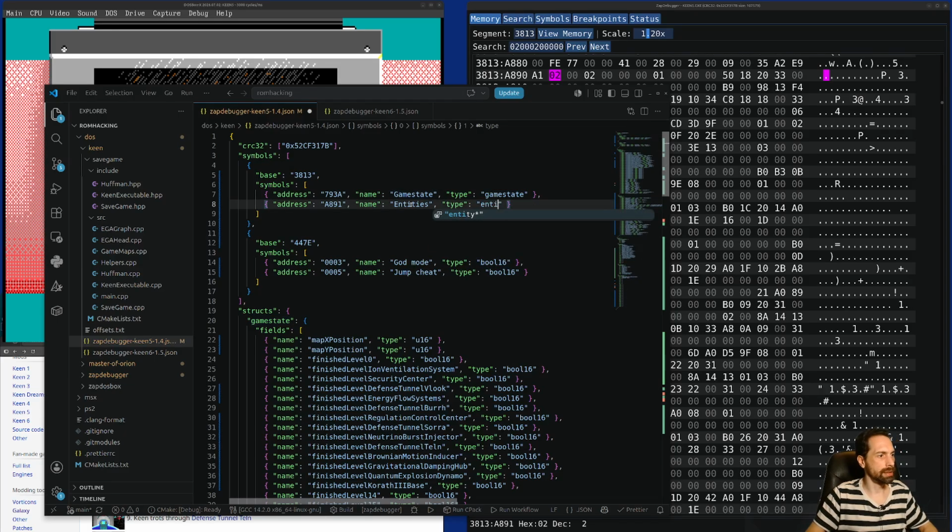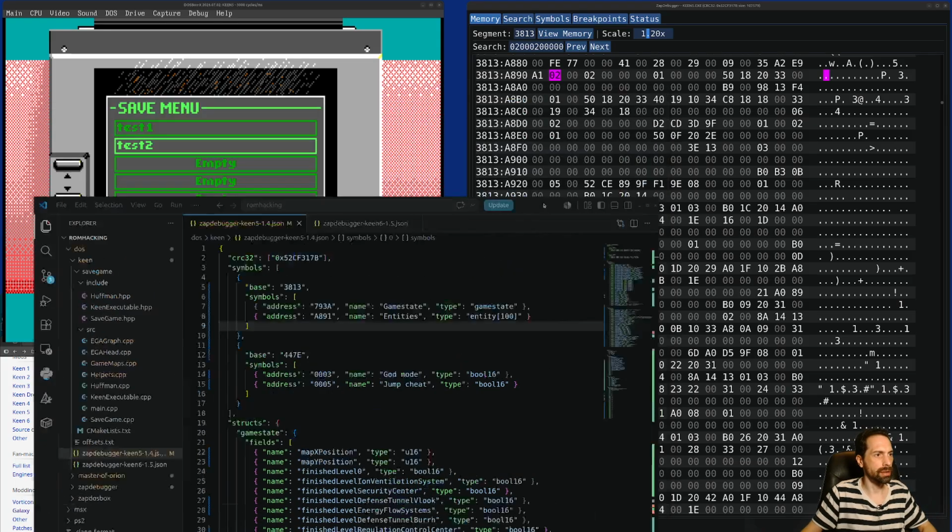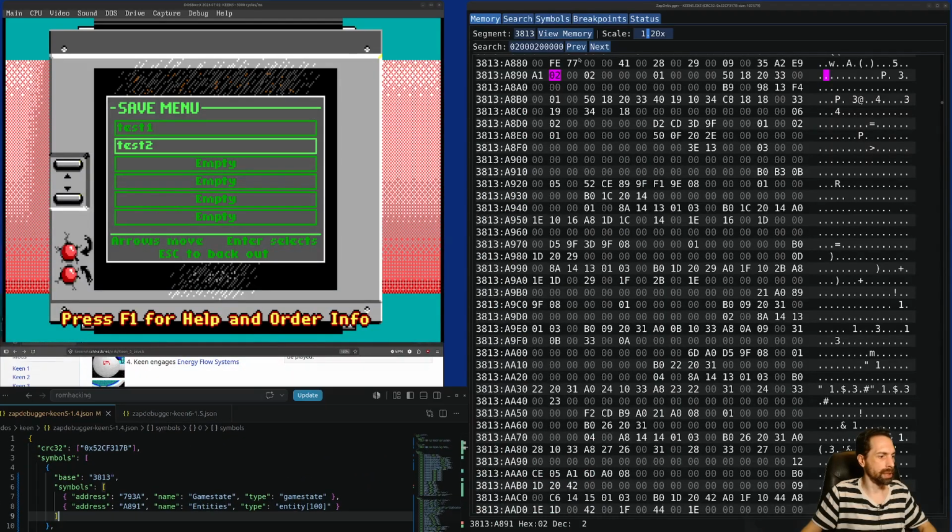This is an entity array of, let's say, 100 entities. I have to use a fixed list. Of course, I can't dynamically allocate the amount of entities. So after the exact amount of entities, there will be just garbage entities, but that's fine for the visualization in my little debugger here. That doesn't matter.